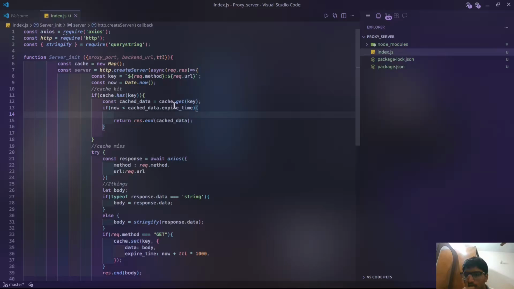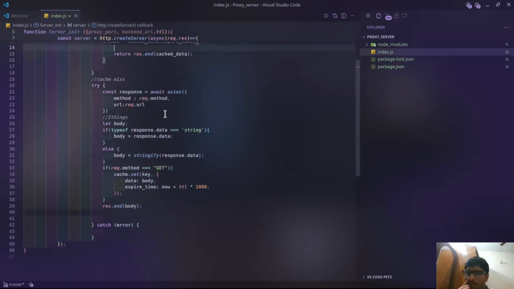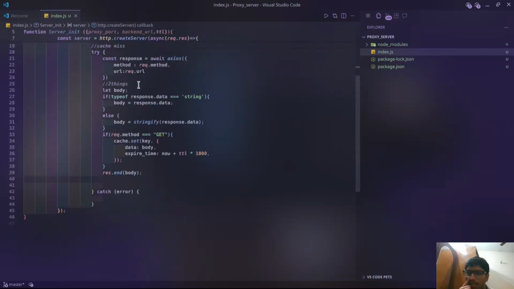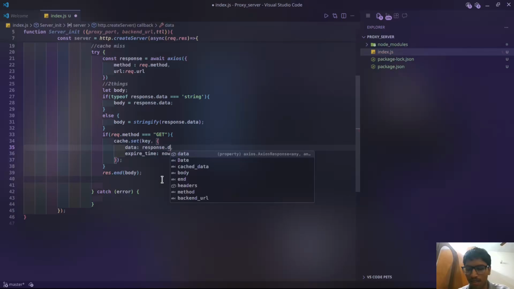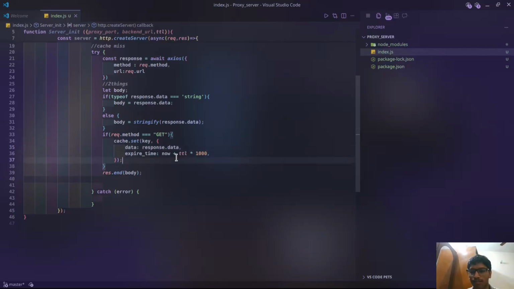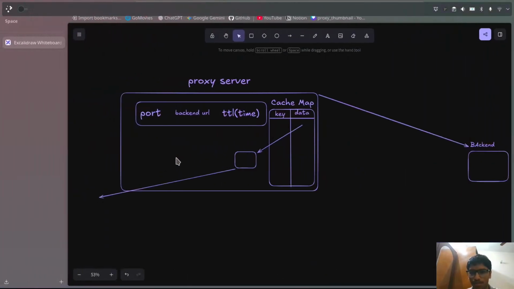It looks good right now, but there is something that I'm missing, I guess. Okay, yeah, this thing is the error. We actually need to store the response data as it is. We don't need to stringify it in the server when we are storing it.